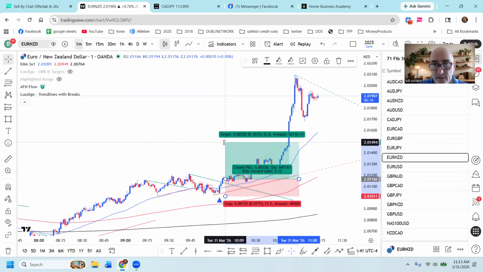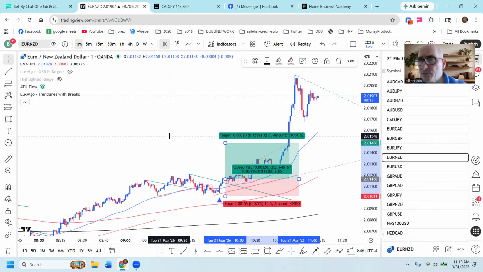Okay. But of course, we're going to take our 2 and get out because we don't know what's going to happen after that. Now, if you have some kind of strategy where you scale out of a trade, that's fine as well. But I would not do anything until you're up by 2 times your risk, right? That might be 2%, it might be 1%, whatever it is. You may only be risking 1/4 of 1% on a trade. But the idea is I would not touch the trade until you're up 2 times the risk.